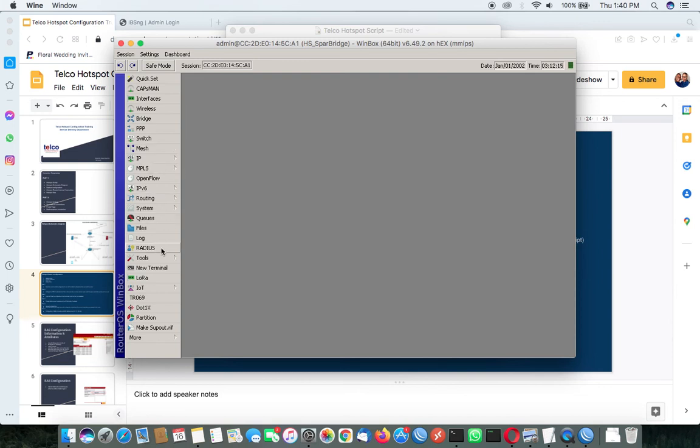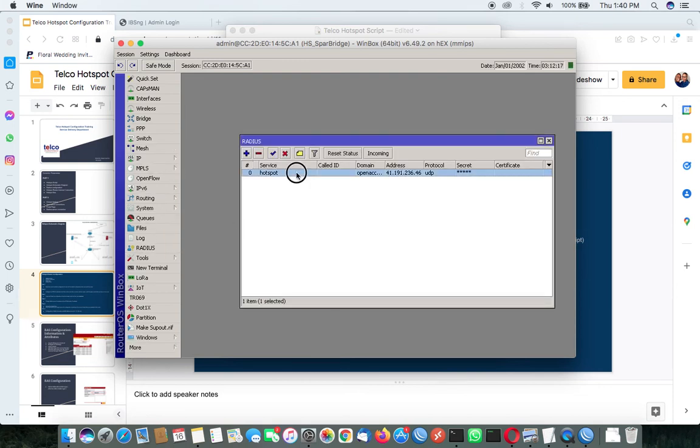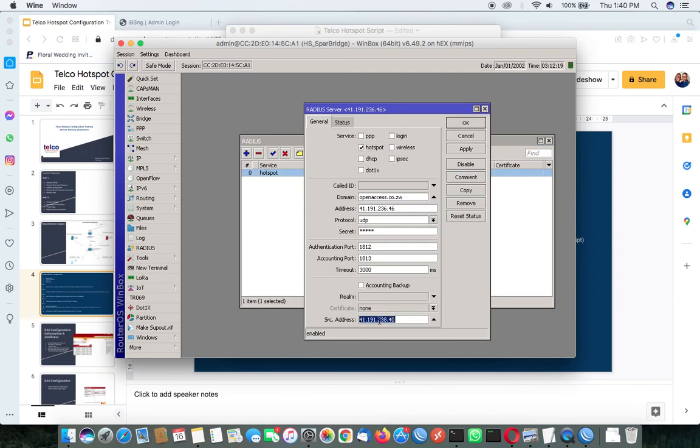And the other things we need to check from our slides, as I have mentioned, the first thing after pasting is to check the RADIUS configuration source address, right? If it's the correct public IP address that you were given. Then also make sure that under General, the service that we are using there is hotspot. And also make sure that you're pointing to the correct RADIUS server there. Okay, that should be it.